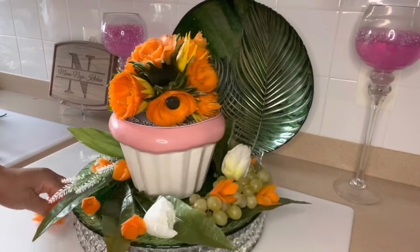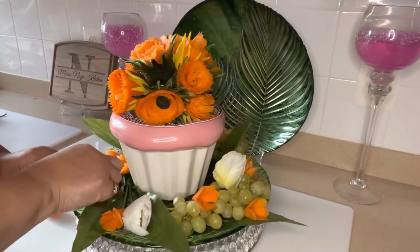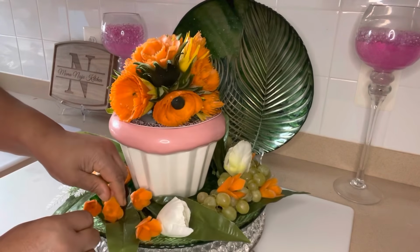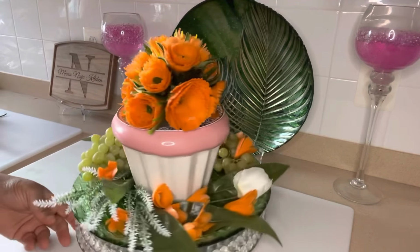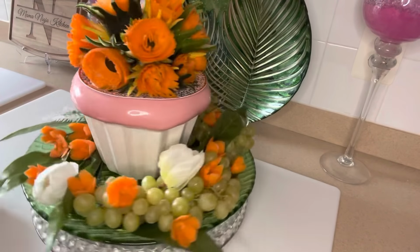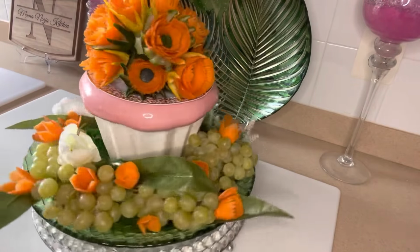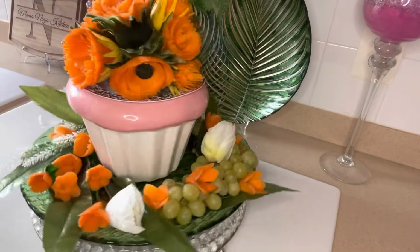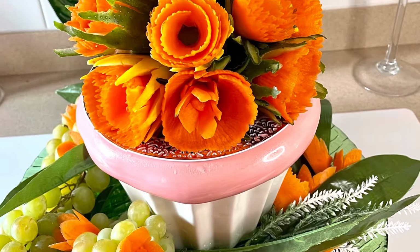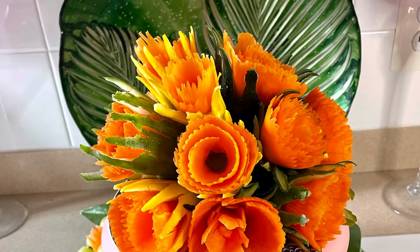So guys, this is just creating multiple points of interest so that this centerpiece, whichever way, 360 degrees, has a captivating appeal. Oh yes. I think for me, this is the winner. This is the winner for me.